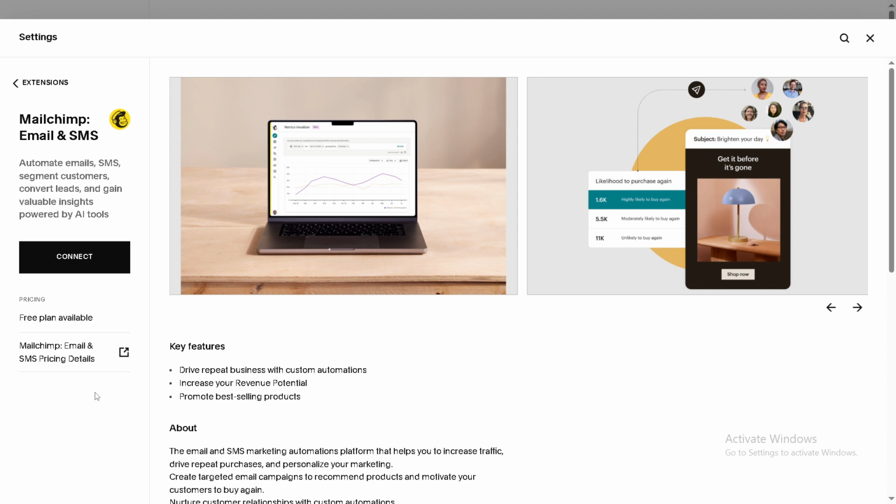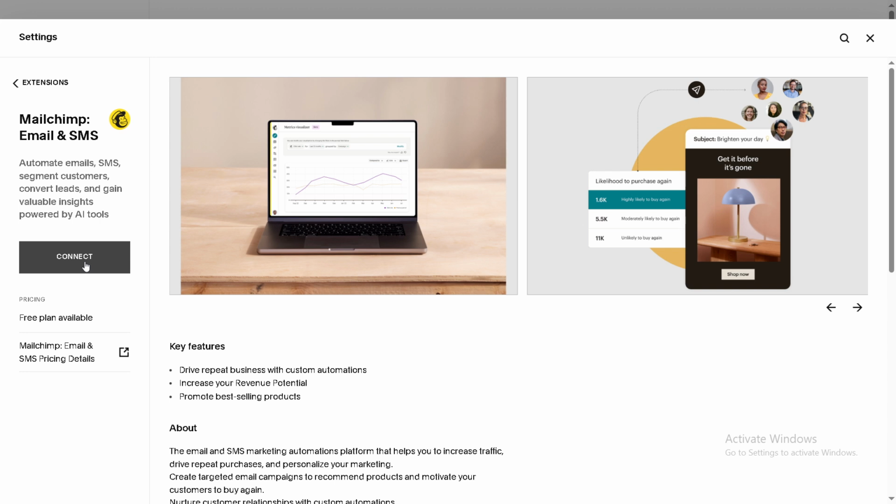After you've clicked on the Mailchimp extension, you'll notice a big Connect button. By clicking this, you initiate the process of linking your Mailchimp account with your Squarespace site. It's a simple action, but one that opens the door to a host of features, facilitating automated email campaigns and more. And just like that, you've successfully connected Mailchimp to your Squarespace website. This integration will undoubtedly streamline your marketing efforts and help maintain an organized subscriber base.